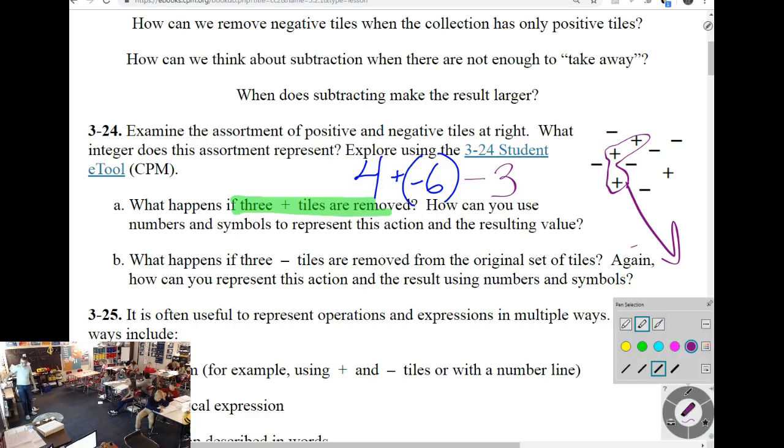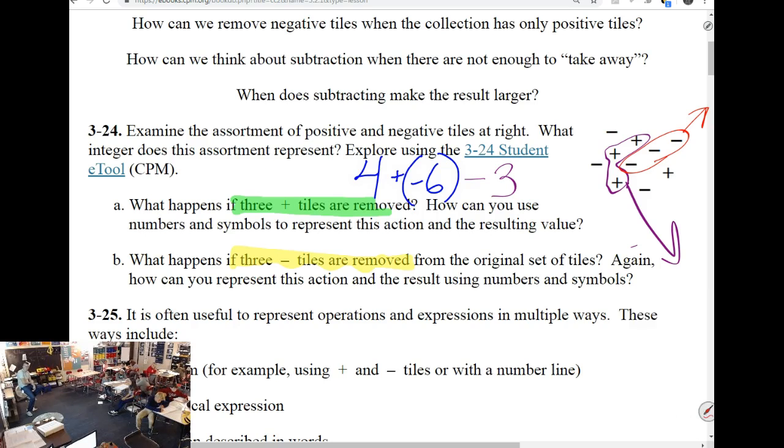And then we're asked to take away 3 negatives. Am I able to do that? Yeah, I've got 3 negatives to take away, so I could grab 3 negatives, take those away. And whatever hasn't been removed from our situation is still there. Right? So what do we end up with? Oh, wait, how do I write what I just did in red? Landon?